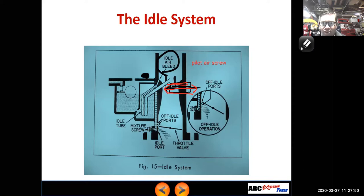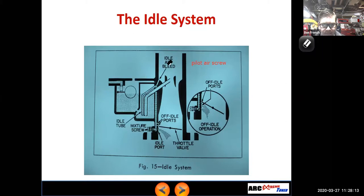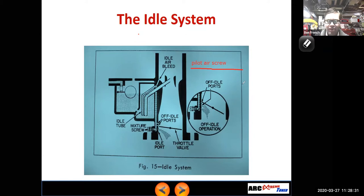You have to look at where the mixture screw is at. If the mixture screw is at the bottom, it's probably conventional. If the mixture screw is more on the side of the carburetor, it's probably controlling the idle air bleed, okay? And on a motorcycle carburetor, they'll call it something like your pilot air screw, because instead of calling it the idle system, on a lot of motorcycles, they like to call it the pilot system, okay? So those two terms mean the same thing.